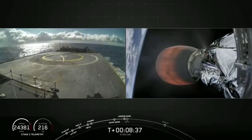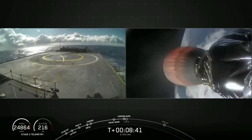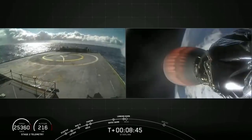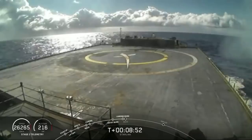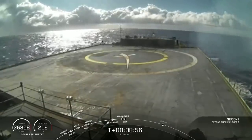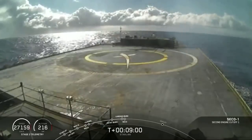If successful, it would have marked a major milestone for SpaceX — 50 booster recoveries. The Starlink mission was the 80th SpaceX launch. It is not yet clear what happened during Monday's attempted landing. On the broadcast, all that could be seen was a puff of smoke or steam to the side of the drone ship, indicating that the Falcon 9 booster missed the platform by a fairly wide margin.